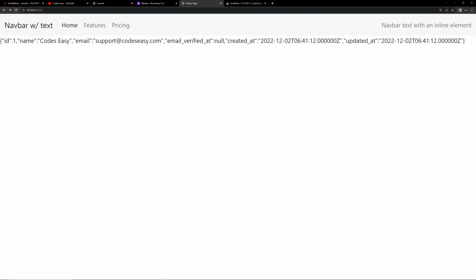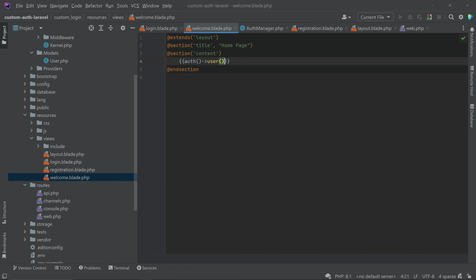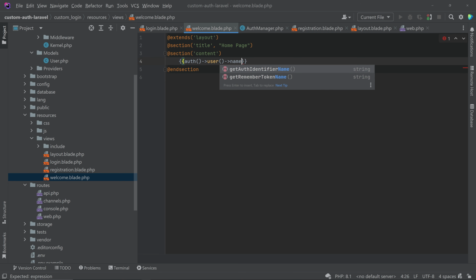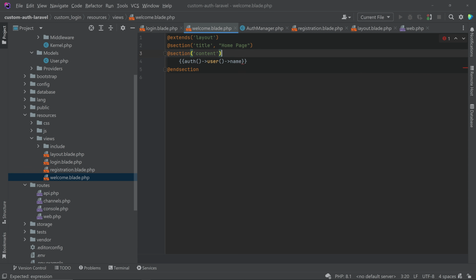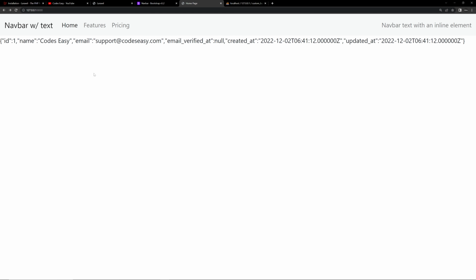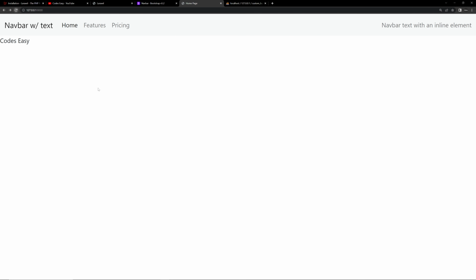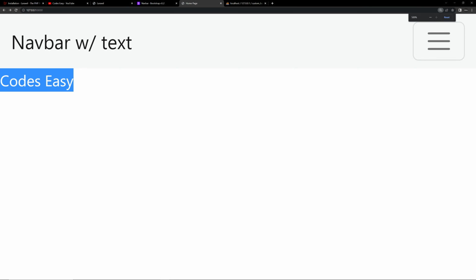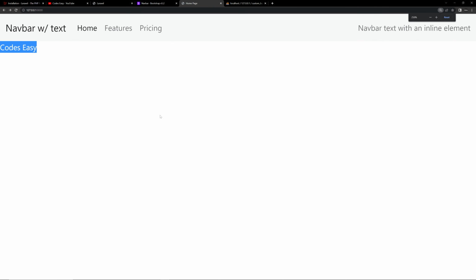Now if you want to access the name of the user, you can add a hyphen here and give name. Now this will only print the name, that's all. And you can see we are having the name here. Let's try refreshing it. So see, it is only printing the name. I will zoom it for you. You can see the name, right? Let's zoom out. Hope you can see it properly.